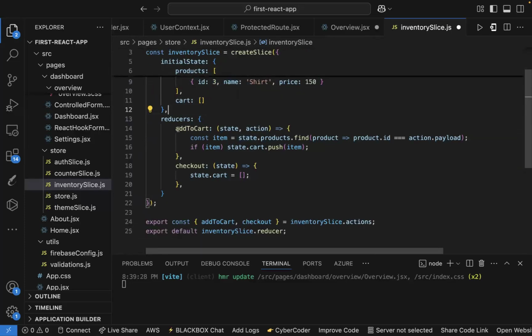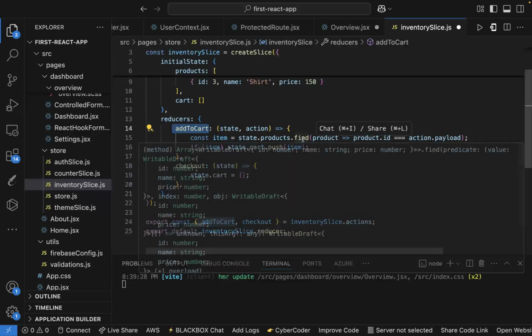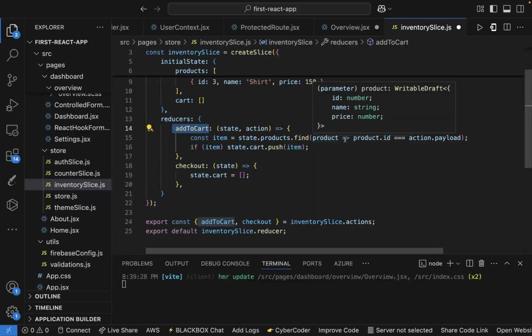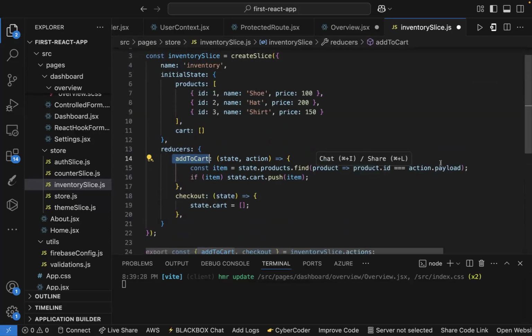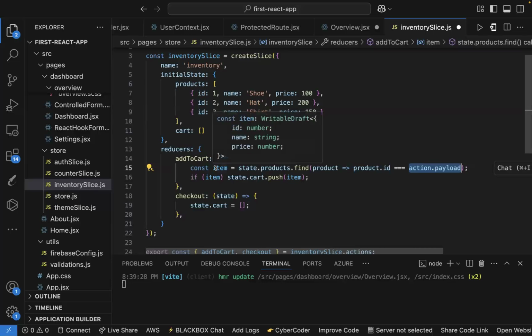All right. Then, as you can see, we have our add to cart, which I explained earlier. We are going through this state to find the particular product that has been selected. And if the product exists, that is, if this product.id is equal to the payload, that is, if the ID that's coming from the payload that was selected matches any of the IDs inside here, we want to select it as our item.